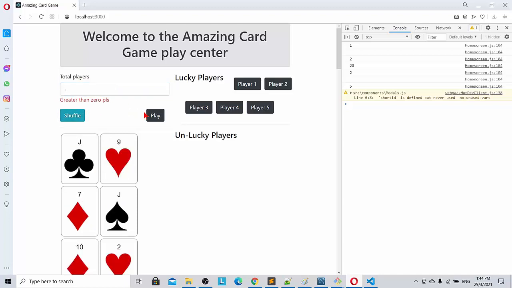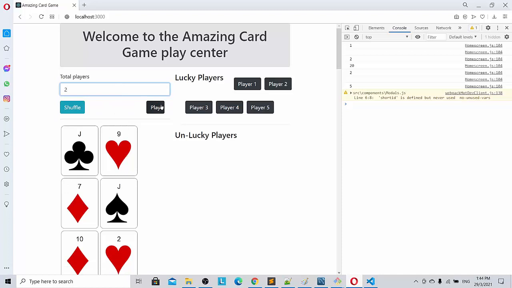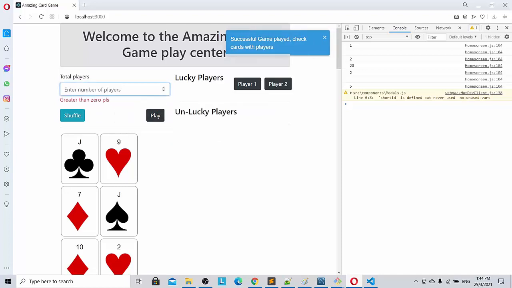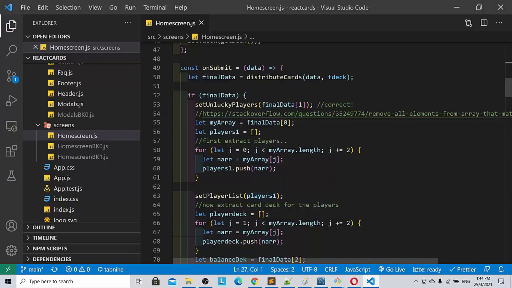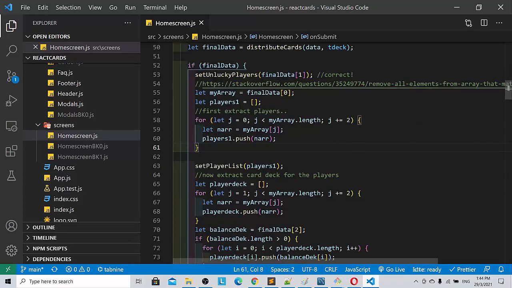Shuffle can be done, but play you cannot do. You see, validations are coming in. So that is how you do it. So I put a 0 and I click. Player must be positive and it cannot play. Playing is disabled. So that's a great and wonderful package, yup. So go ahead and understand that.